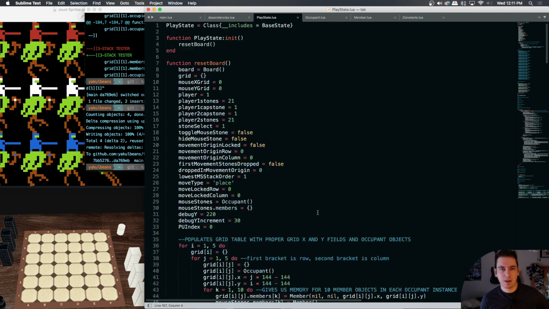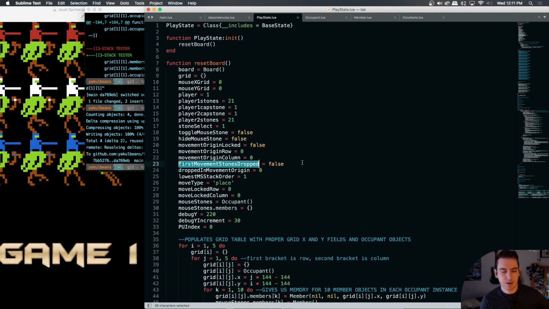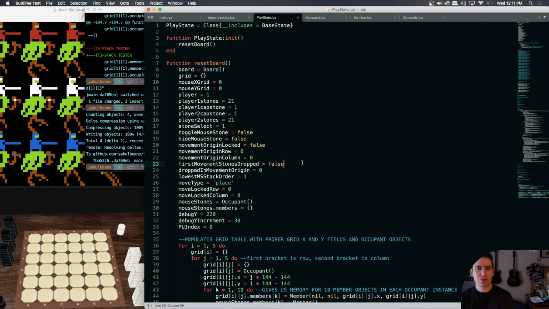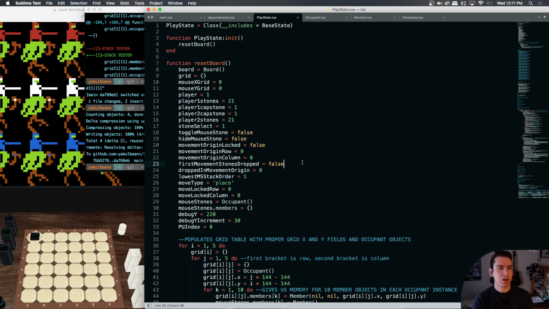I'm thinking I might want to change this first movement stones dropped, because what this is actually signifying is the amount of stones we've locked in how many movements. Because we haven't really dropped any yet.